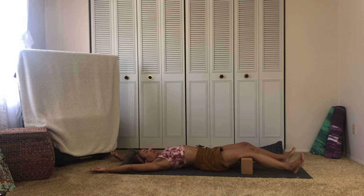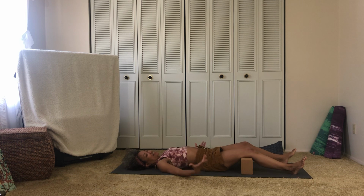And final relaxation. So you could just do Shavasana here with blocks underneath your knees if that works for you. If that doesn't work for you, come into whatever position the spine is relatively neutral and supported that you can relax into. And then just let your eyes be soft or closed. And feel the breath flowing through you.